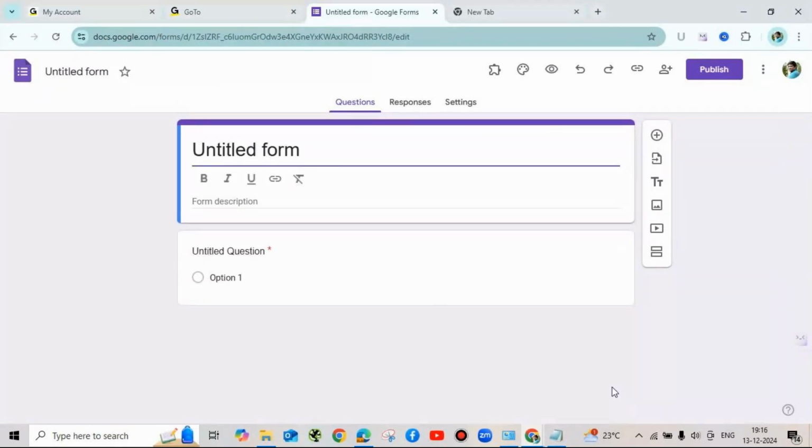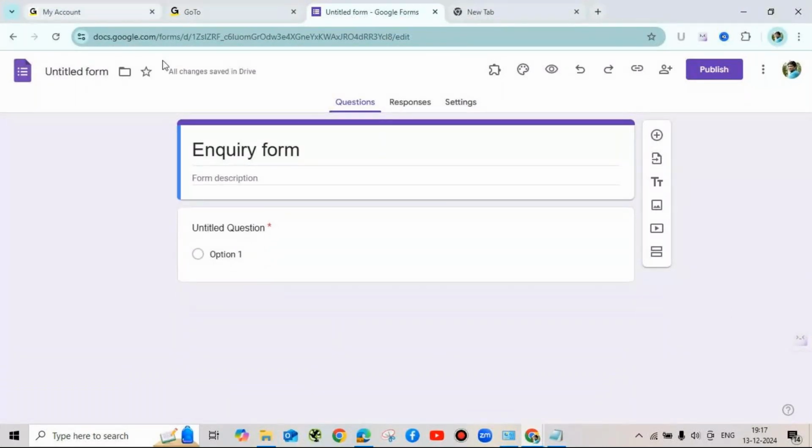Click on the blank form and rename this form to whatever name you want. I'll give it the name inquiry form. Do not remove the complete name and then try to type, it will not allow you, because it is an auto-saving mode.